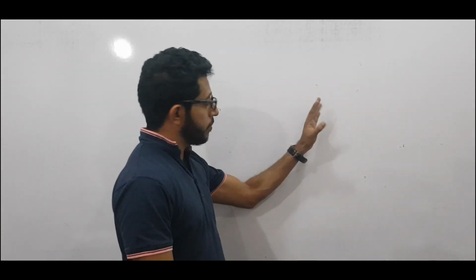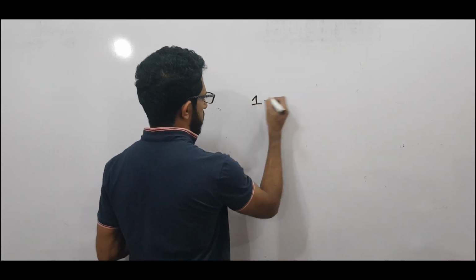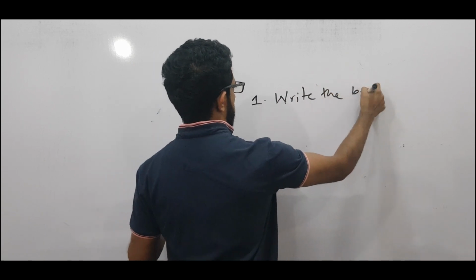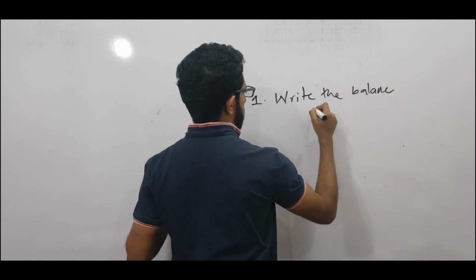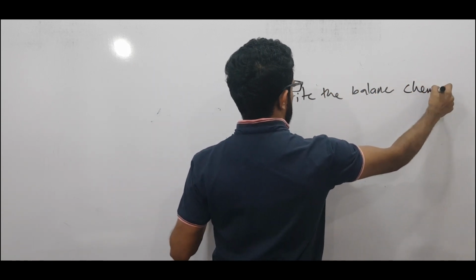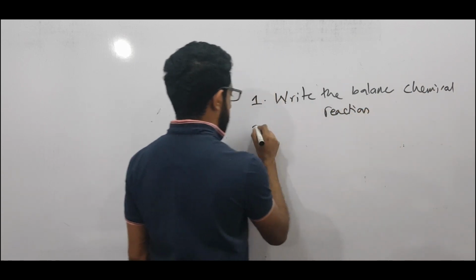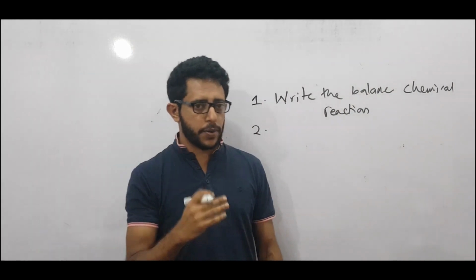So I explained on the board how we are going to construct the Hess cycle. This is not that hard. Stepwise, the first thing is we have to write the balanced reaction. You write the balanced chemical reaction. You will be given this one most of the time. That's the first step. Second step is you have to write the combustion products at the bottom.